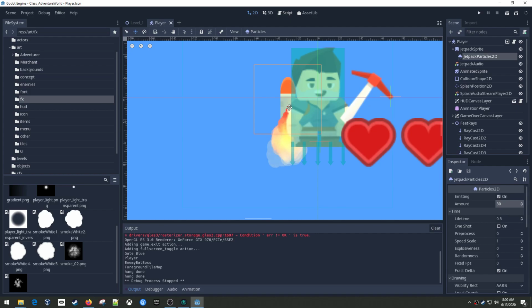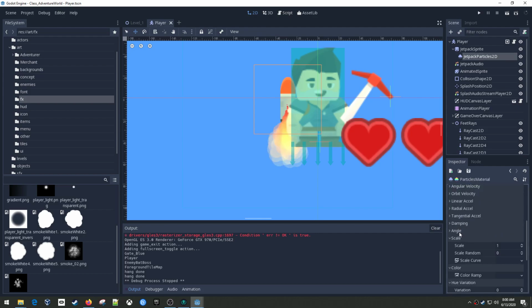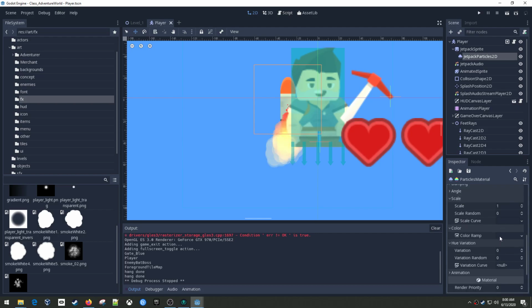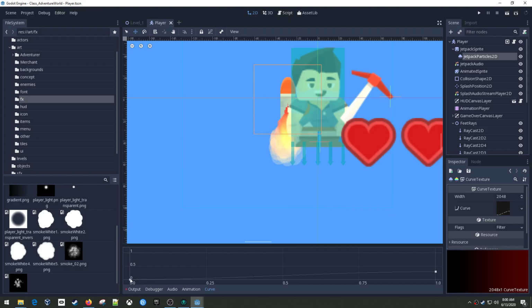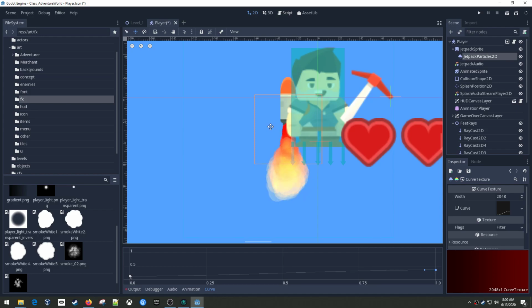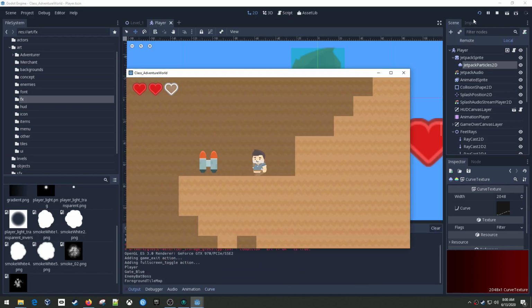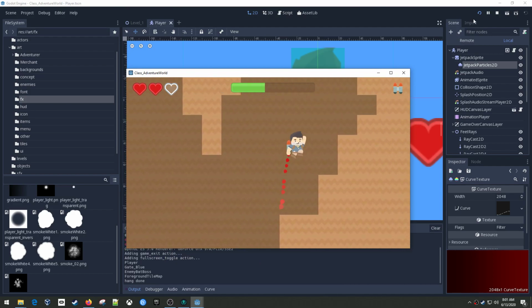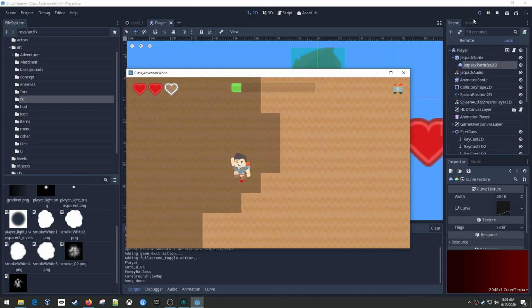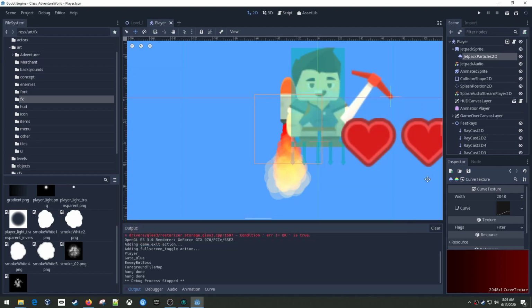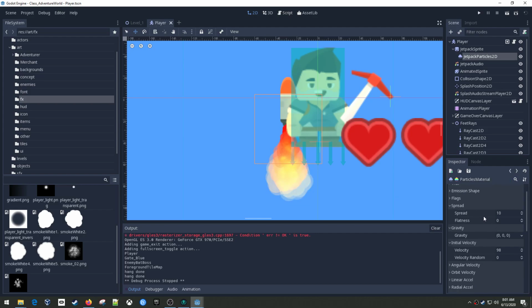Another thing we could do is we're starting at 0 with our emission right here, and then the scale curve, we're starting at 0. That's probably not what we want. We probably want to start there and then get a little bit bigger. Alright, then we'll move it back down to where it should be. Let's try this. And that looks much better. They're a little red, so I think we should make that curve change a little bit. That's what I was going to say: particles are a lot of experimentation and just kind of adjusting and playing with it until it feels and looks like you like.